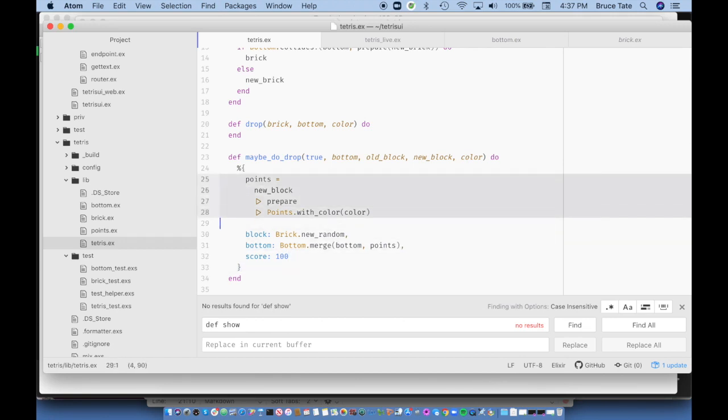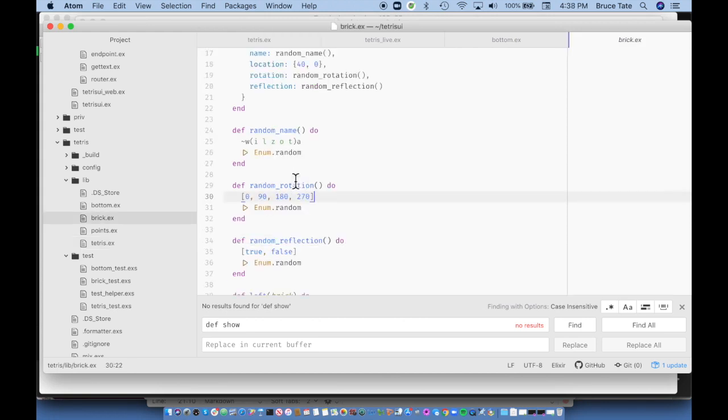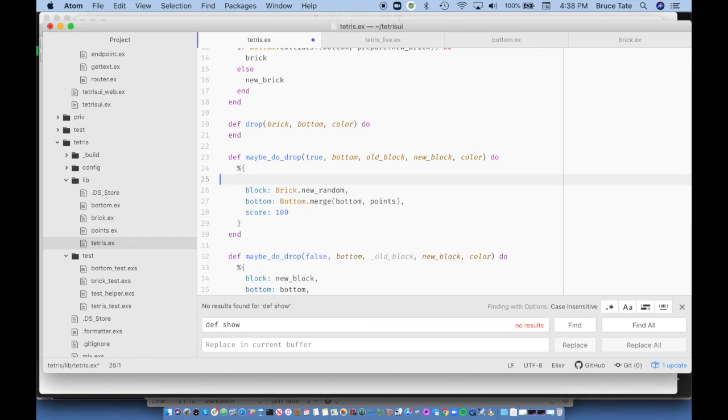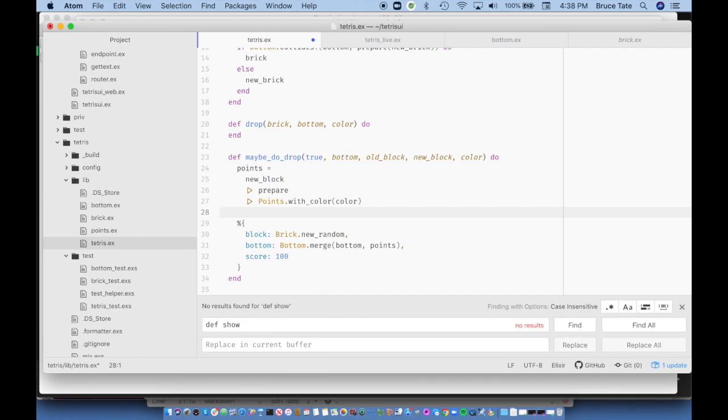You know what? That's in the wrong place. Man, I'm struggling with this piece of code here. So I want to take that. I want to move that up to here. Okay, so this looks good. So now I have a new block. I've prepared it and I put the color in it. What we did here is turned our new block into here. Or actually what I want is the old block, right? Yeah, okay, there we go.